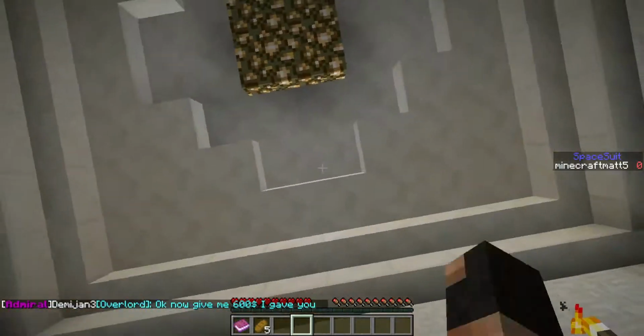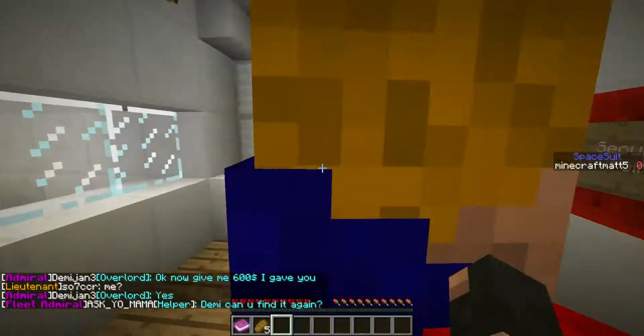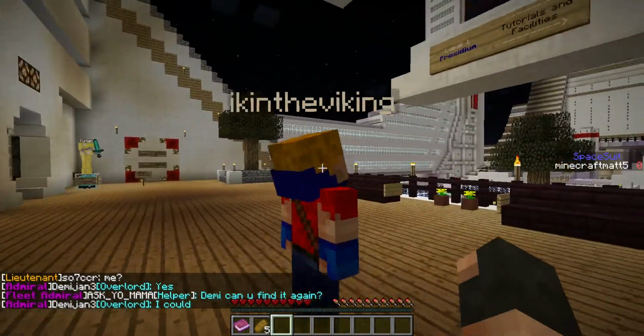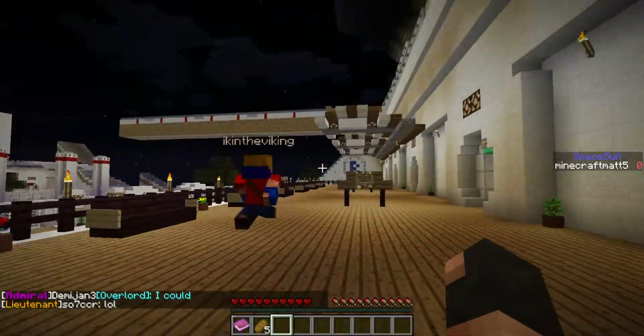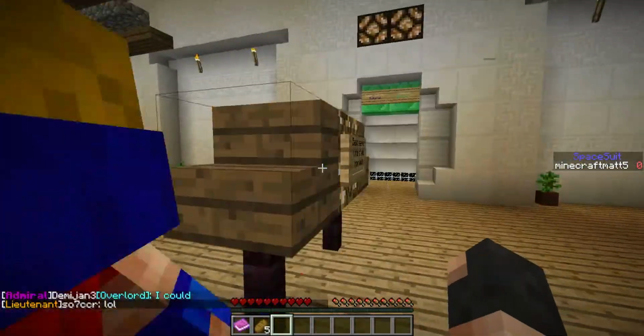Stop flashing, stupid screen! Sorry, the screen's just being a pleb. Okay, fine. That's nice. Level 1, Presidium. Tutorials and facilities. Let's go. Basic server tutorial commands. Okay, let's just skip all this.